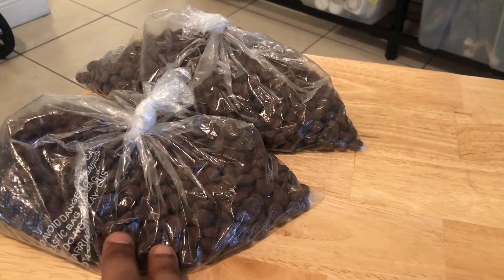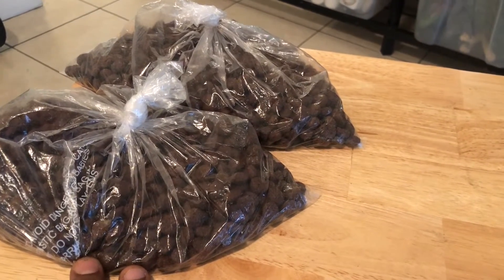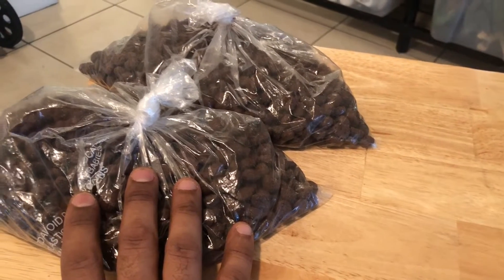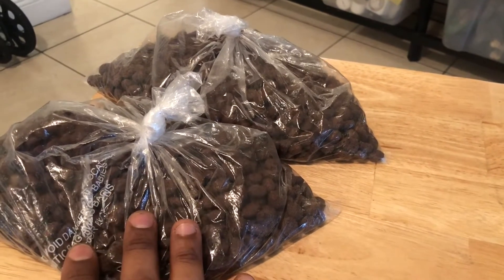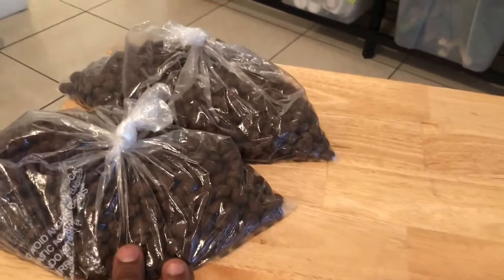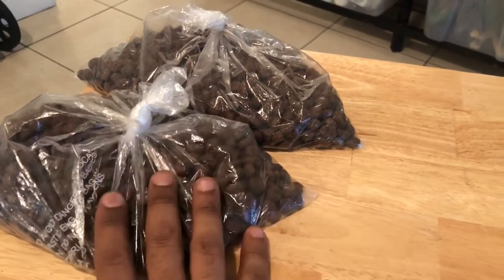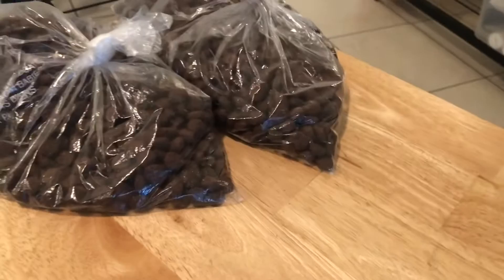If you have something like a Narrow Bridge Musk, a snapping turtle, most of the South American side-necks with carnivorous dietary requirements, a lot of the Indo-Australian side-necks like the well-known snake-neck turtles, New Guinea Snappers, Pink Belly Side-Necks, African Side-Necks, or soft-shell turtles — really any species that requires a good bit of protein in their diet — I would definitely recommend this as the main source of that protein, especially if they get a good deal of size to them.